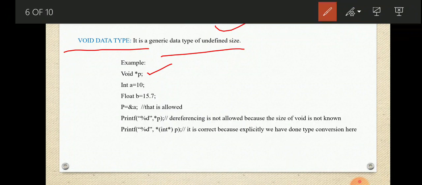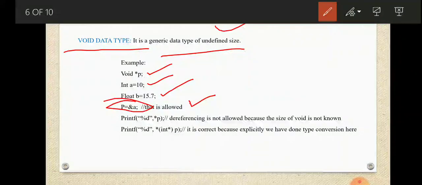Now we take integer a = 10, a variable with value 10, and float b = 15.7, which is also okay. When we assign p = &a, p's size is undefined, so what will happen?